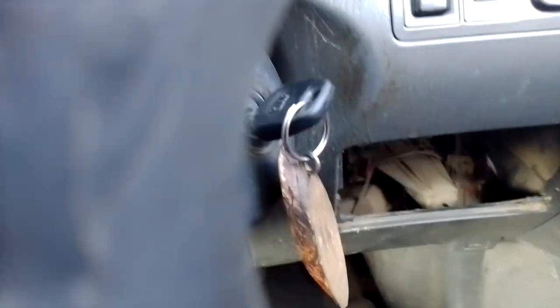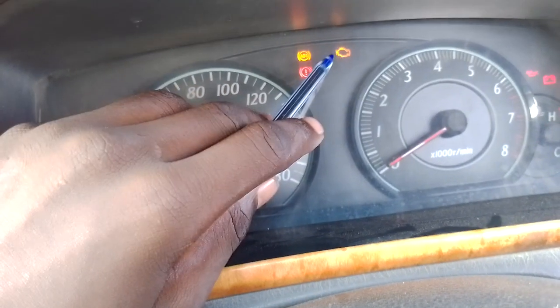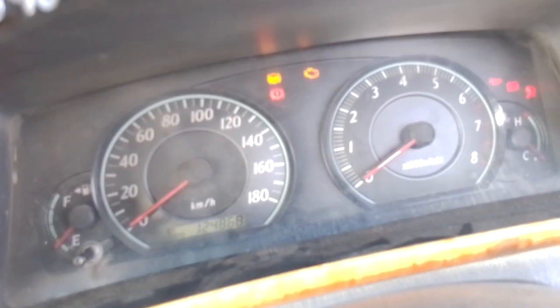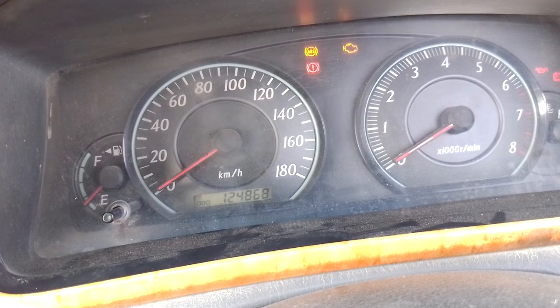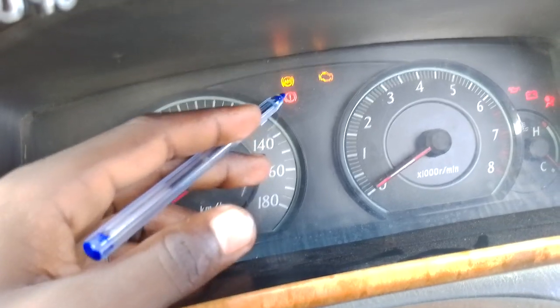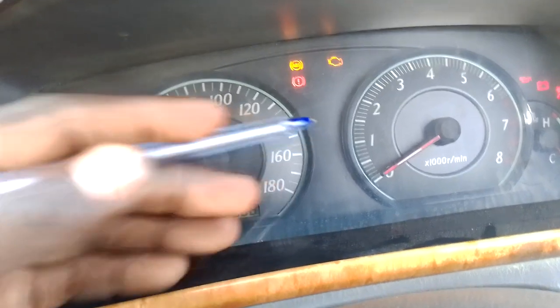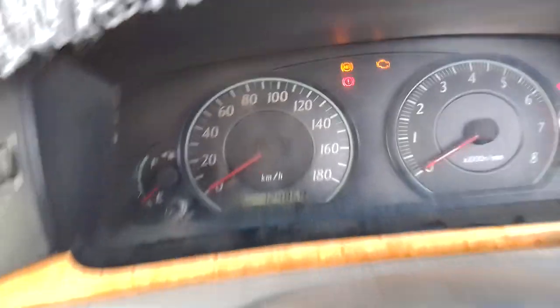This one up here is for the engine. Because I haven't fully started the car — I started halfway with the key — this sign should disappear once you fully start the engine. When this disappears, it means your engine is healthy. So the moment you start your vehicle, this sign should disappear. This sign monitors the health of your engine. This other one monitors the handbrake — you need to press in the clutch, then apply the handbrake.